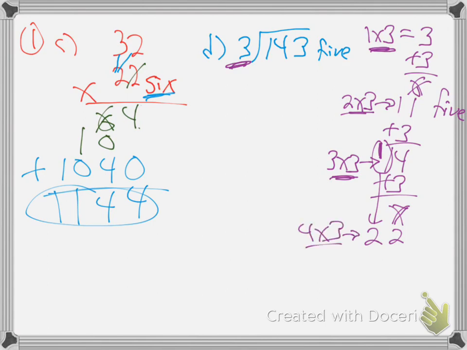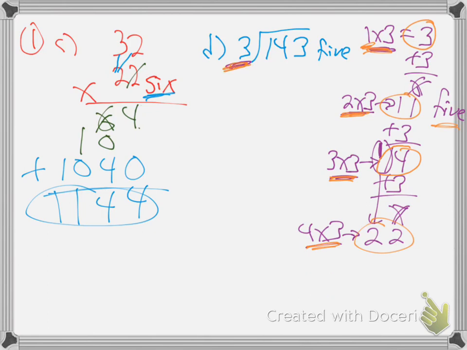So that's as far as we need to go. 4 3s. What was this one? This one was 3 3s, 2 3s, and of course 1 3. We don't need to do 5 times 3, right? We did 1 times 3, 2 times 3, 3 times 3, 4 times 3. You don't need to do 5 in base 5. You're never going to see a 5. So we don't need to do 5.